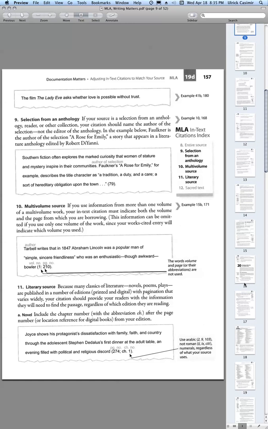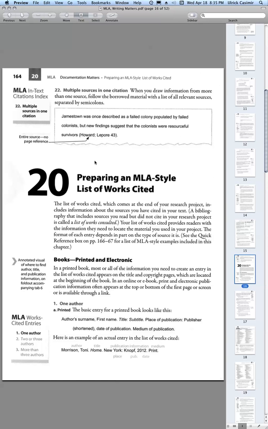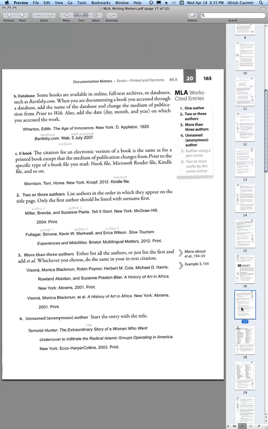Yeah, so that's all I wanted to say about citation. I want to move on to talk about documentation, which I believe begins here, on page 164. Your specific conversation in this chapter on documentation begins on page 164.